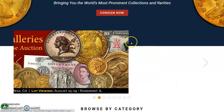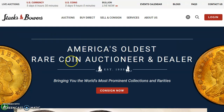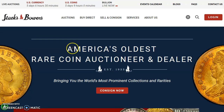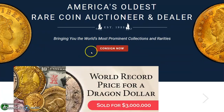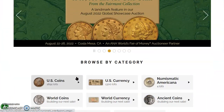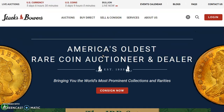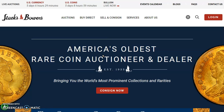Stack's Bowers is the one that's going to be bringing us that particular auction for those David J. Ryder minted coins. And I went over here to Stack's Bowers, and there's zero, zilch, nada, nothing about the auction. But we will be keeping an eye on this because this is quite amazing. And I hope that they do make these coins available, maybe just one at a time, maybe onesie twosies, but don't put them in packs of 8 or 4 or whatever. That would be maybe too over the top price-wise.